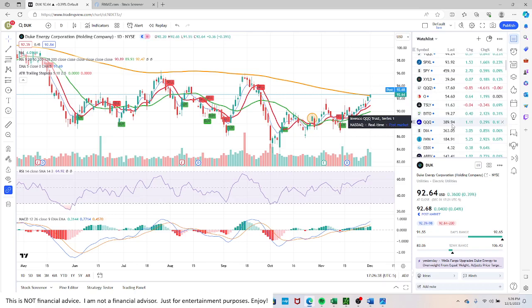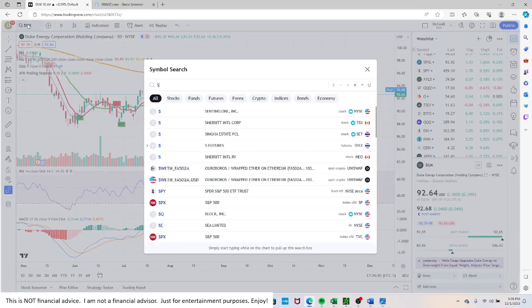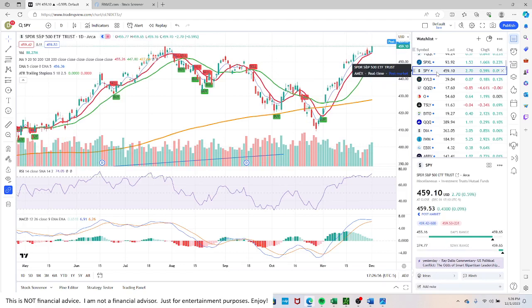We got some contracts. We did sell State Street. I don't think it's on here. It was a momentum stock I bought, strangely enough. We don't have it on the list, but it's a beautiful move. You can see the beautiful move here. I'm no longer doing that strategy, but you can see it still makes money. There's a million different ways you can cut the pie, but it's still pie, right? So there's no need to do a million strategies. I just got like 3 or 4 that really hit pretty good, so I'll just stick to those.